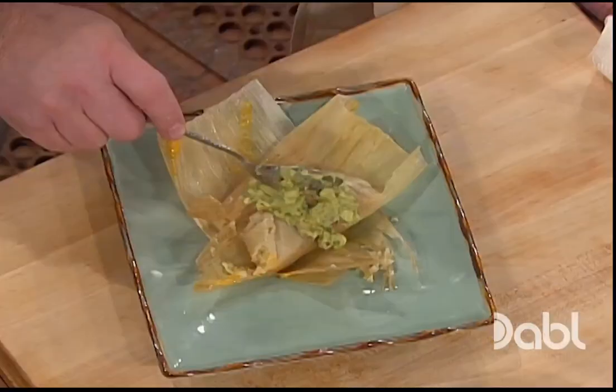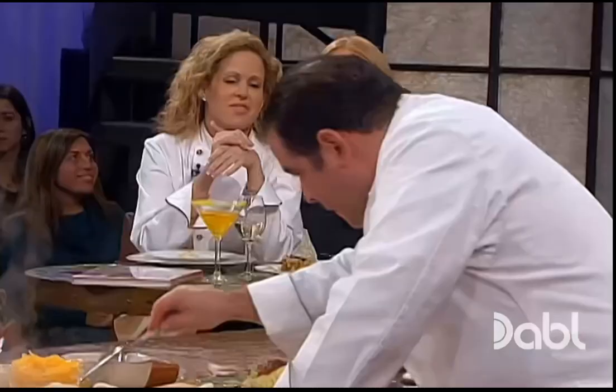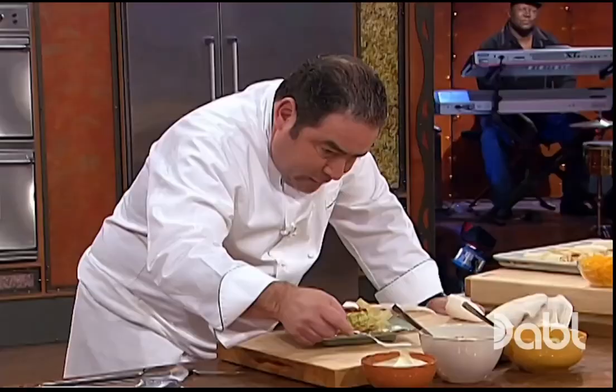Take a little bit of hot salsa, and a little bit of sour cream or a little creme fraiche. Oh, that's beautiful. How's that, all right? Beautiful. All righty. There you have it, a little tamale.